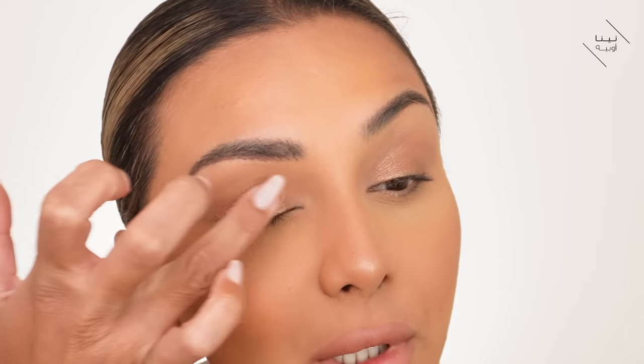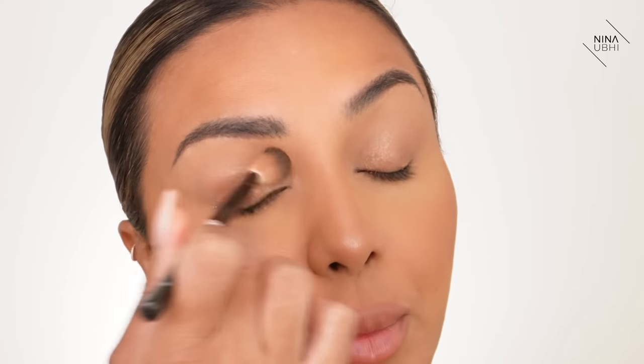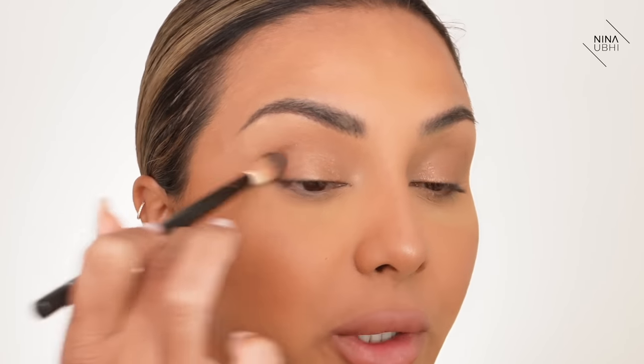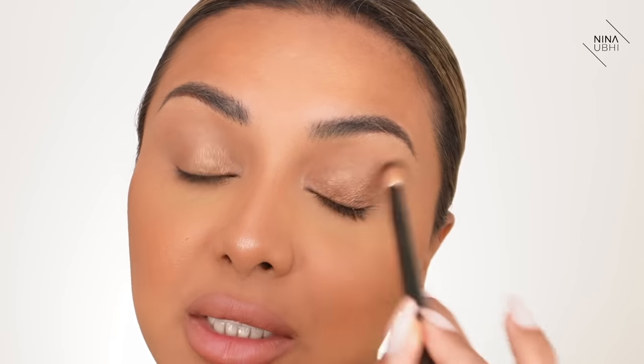I'm going to layer up a little bit more and do the same blending on this eye — buffing and flicking all at the same time, going really quickly with my movements. We do the same on the other eye: buffing and flicking inwards in the center, then outwards at the outer corner, towards where I want it to be lifted. Now I feel like that's a good base.